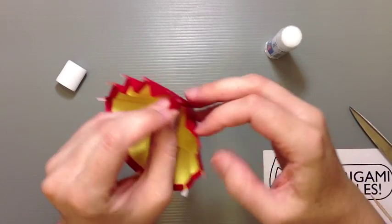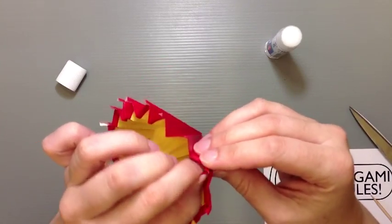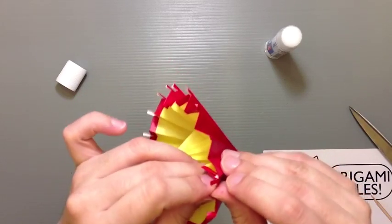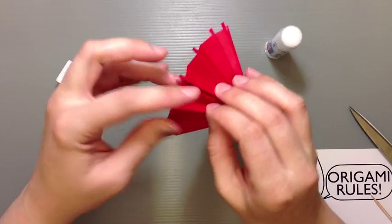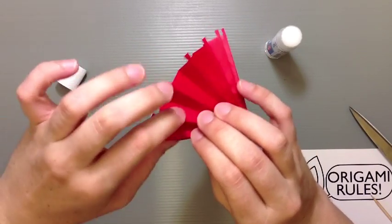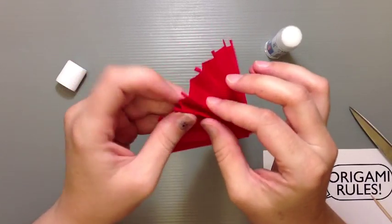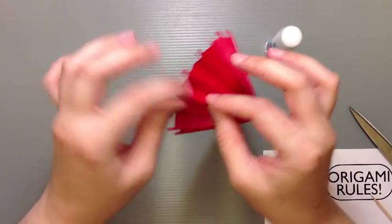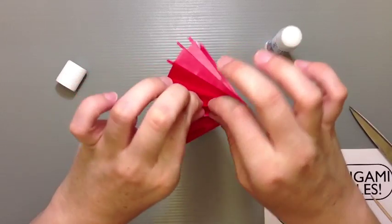If you're planning on making something to last for a long time for display, you probably want to put a little effort into making the edges really clean. If you're just doing it for fun, then you maybe don't need to take each of those steps so seriously, but go ahead and make sure your creases are clear and that you've got these nice points here on each of those sides. This is how things should be looking from the outside a little bit.